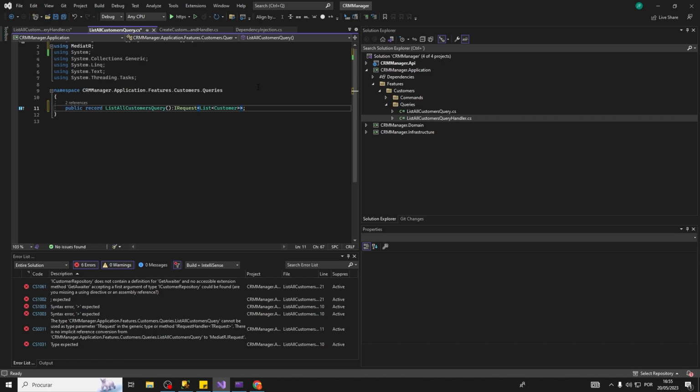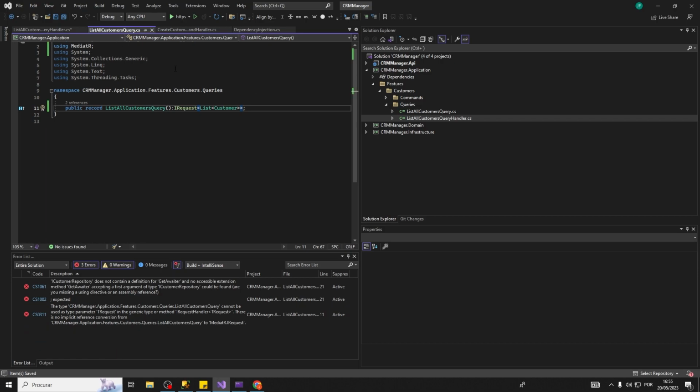You might be wondering why I'm returning my domain object to the outer layers. For now, I'm going to keep it like this so you can see and learn. Ideally, I would have a DTO or a model that represents customer instead of returning our customer domain entity directly.